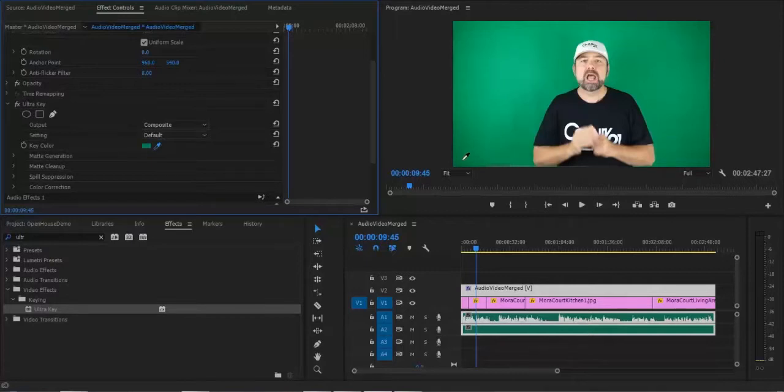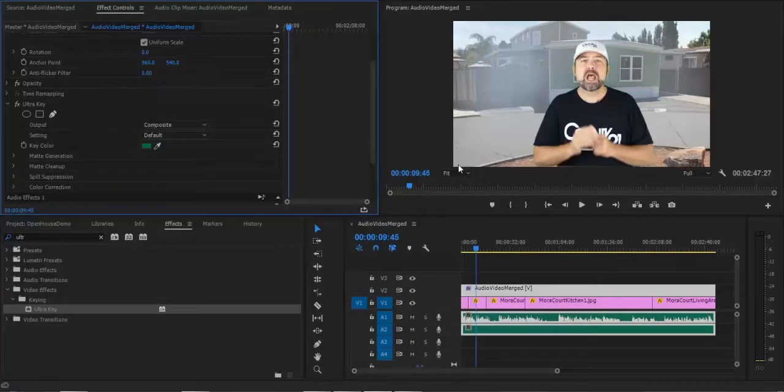To try and get the best results, I click on the darkest place of green, because we don't have the most optimal lighting. We get shadows on the green screen, so I always click on the darkest. And now you can see that the green has disappeared. It's as easy as that. But there's still kind of these gray areas, so you can clean that up a little bit more.